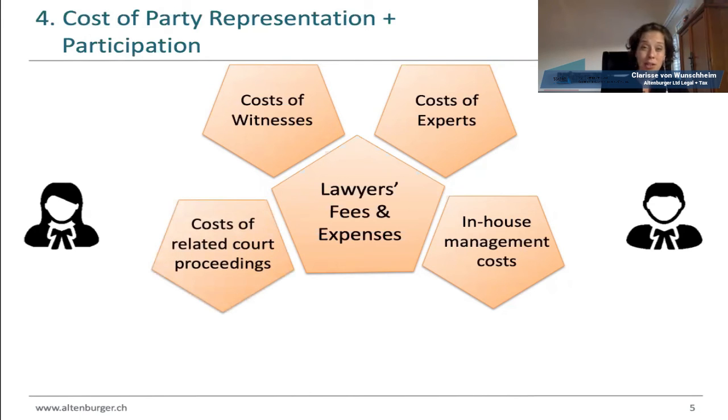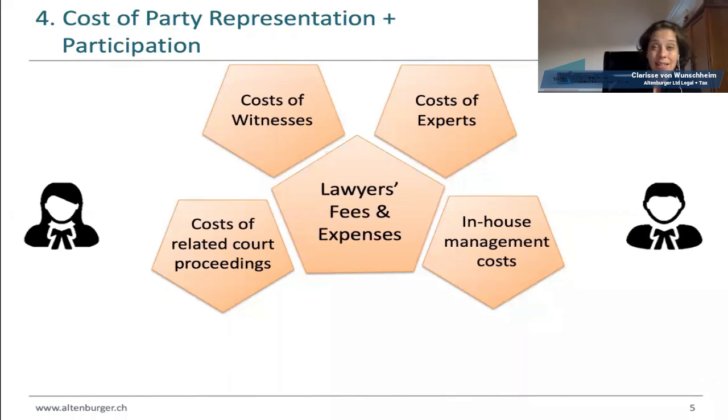Another item are also potential costs relating to parallel court proceedings. You may have chosen arbitration, but you may still need urgent interim measures. And so one of the parties will go before a court and request interim measures from a court. It can be also cost relating, for example, if you were in an ad hoc arbitration proceeding with the appointment of an arbitrator before the appointing authority. If one of the parties doesn't participate in the appointing process and you need to go before the appointing authority to appoint your arbitrator, there will be cost involved. It can be also a decision on the challenge of an arbitrator. So there are certain court proceedings that can happen in parallel to an arbitration, which will obviously trigger also costs.